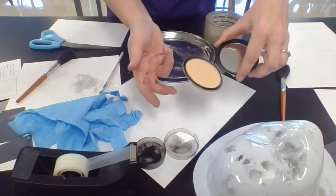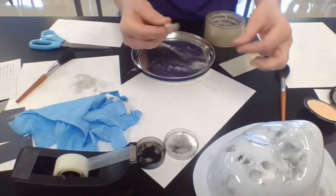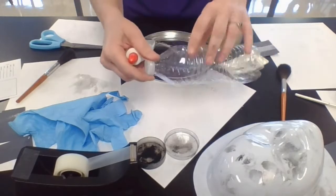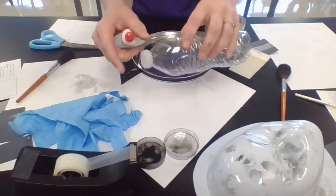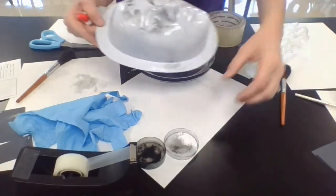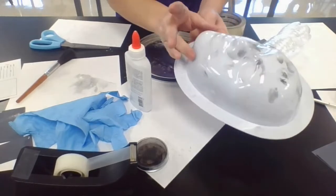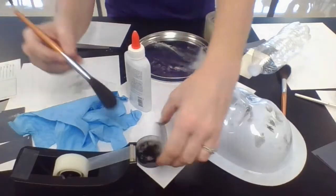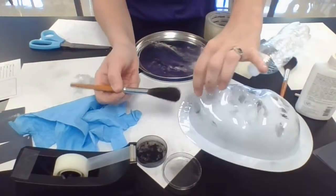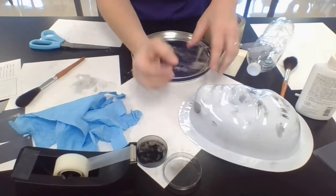You could use plain face powder, blush, or eyeshadow — eyeshadow works really well — and a standard makeup brush with very soft bristles should work out just fine. Now I'm going to show you one more way to get prints off of unusual surfaces. This plastic bottle was actually considered an unusual surface — lifting tape is not ideal because it has rounded edges. I'm going to show you how to get a fingerprint off a bottle, or in this case a mask that has lots of curves and shapes to it. Just like before, we would dust the print. I'll use my black powder — black powder tends to look the best and you can see it develop really easily. There's the print developing right here. That looks pretty good.